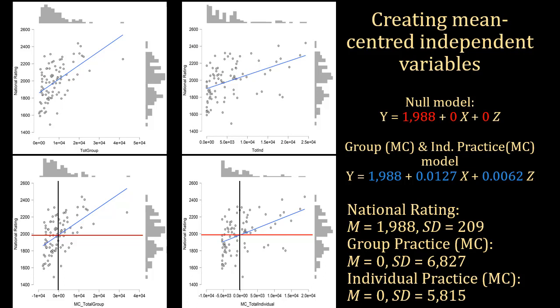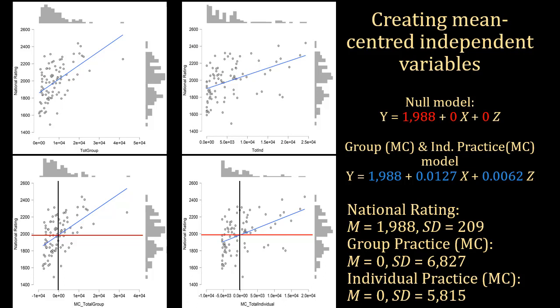Before the explanation of the Bayesian approach, we need to do a technical adjustment that is very useful. So we are going to create new variables. Remember that in the ANOVA approach, we created dummy variables. So this is in a sense similar to that. We are going to create mean-centered independent variables. So instead of using the variable in the raw values, we are going to create a mean-centered new variable.